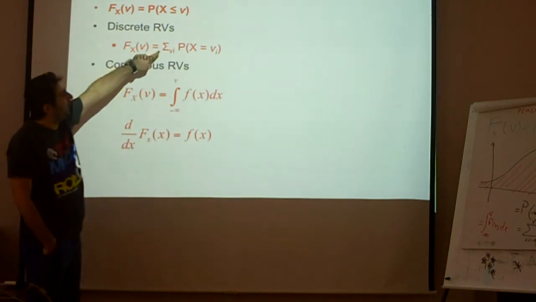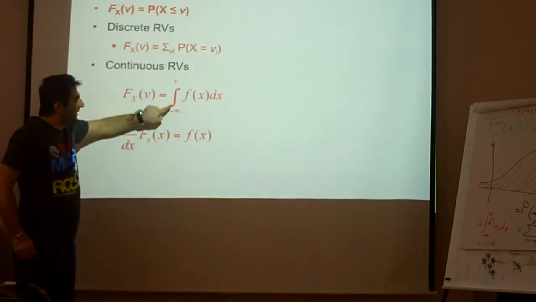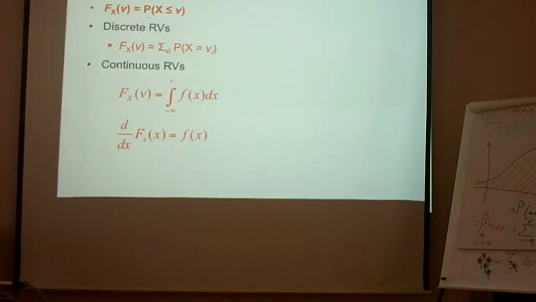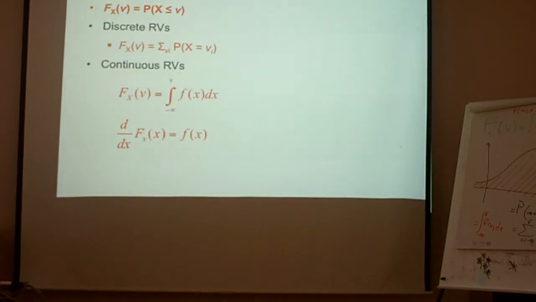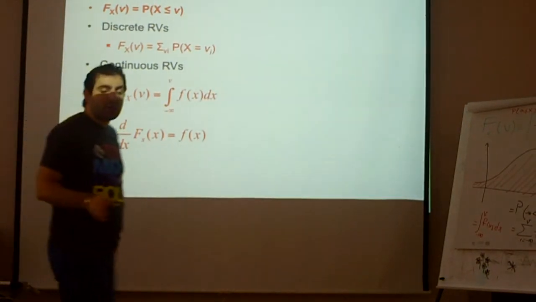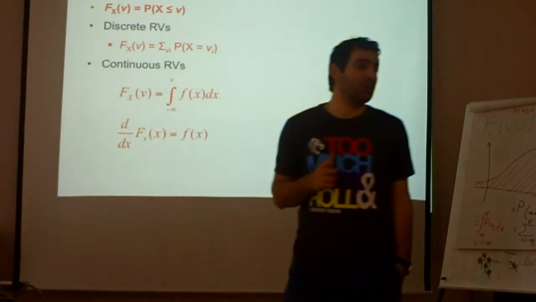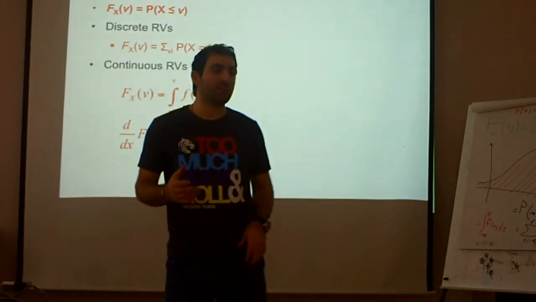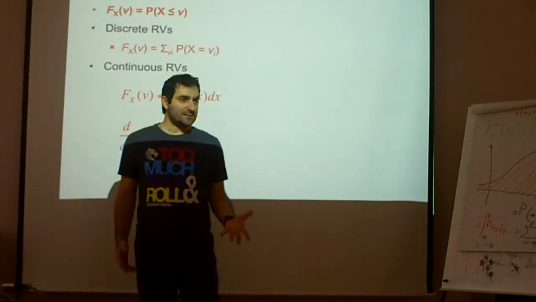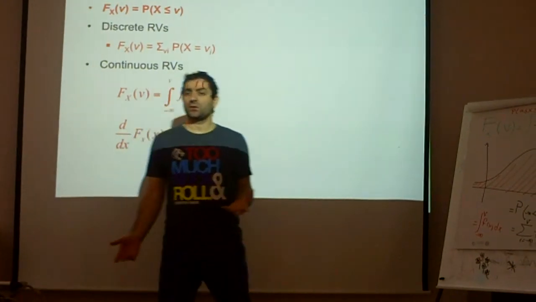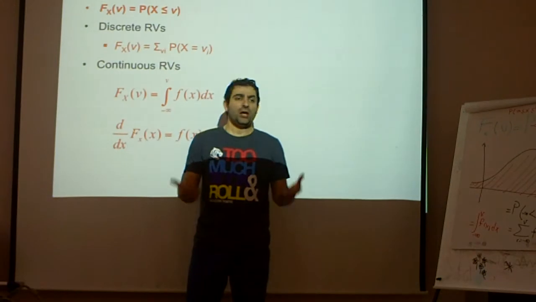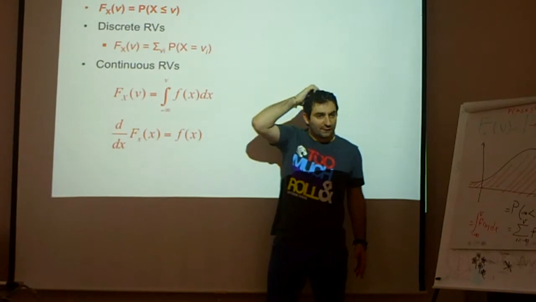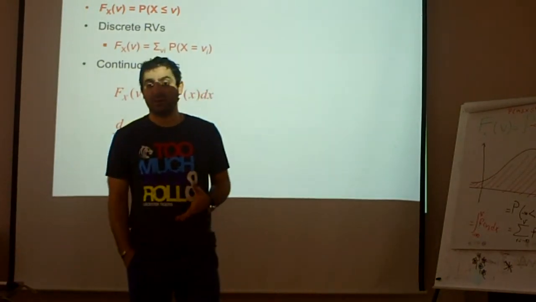So we are calculating the summation if it is discrete, and we take the integral if it is a continuous random variable. Now, calculation of the cumulative distribution is very useful. We use it in order to define transform functions. I can give you an example in image processing. For instance, if you want to use something called histogram equalization, you need to use the cumulative distribution function of an image. So it will be very useful and very meaningful.